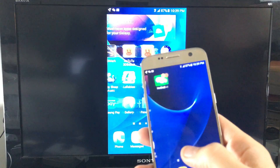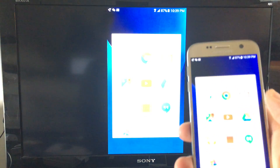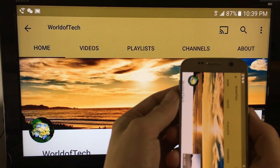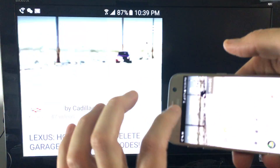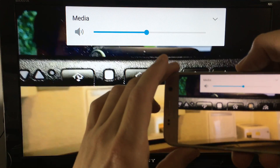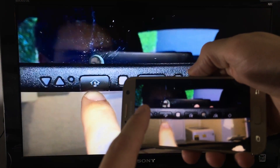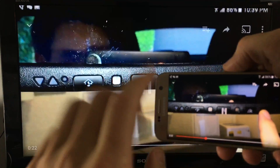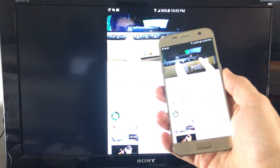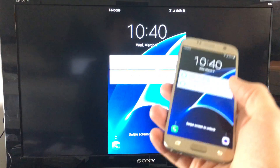Let's go to YouTube and let me show you the difference between screen mirroring and casting, because casting is awesome for streaming media. I'm going to open up YouTube and play a video. Right now I'm screen mirroring — basically, whatever's on my phone is on my TV. I'm playing the video simultaneously on both. The only thing with screen mirroring media is if I get off the screen, the video's not going to play anymore. Even if I shut my phone off, the video is going to go off as well.